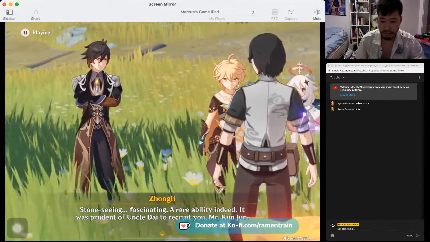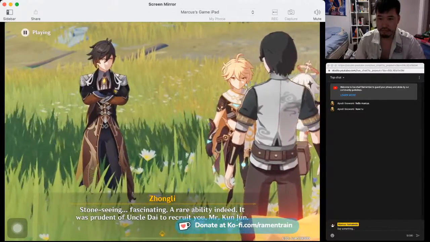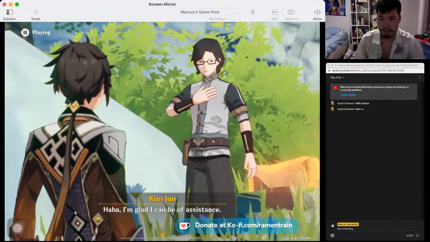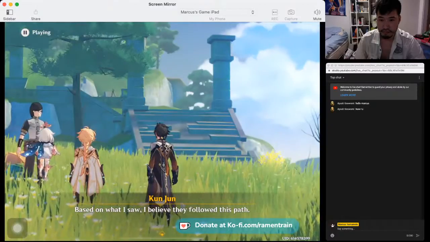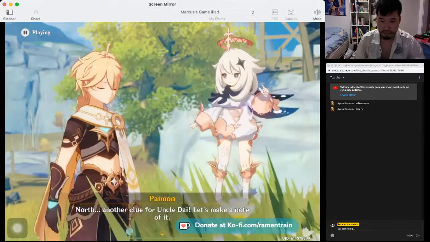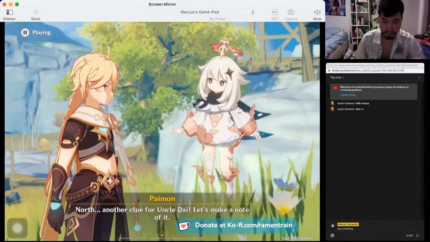Fascinating. A rare ability indeed. It was prudent of Uncle Dai to recruit you, Mr. Kunjun. I'm glad I can be of assistance. Based on what I saw, I believe they followed this path. This will take us north, away from the mine. North. Another clue for Uncle Dai. Let's make a note of it.